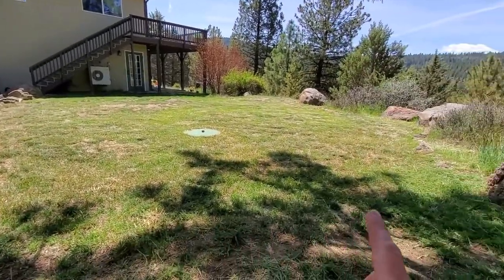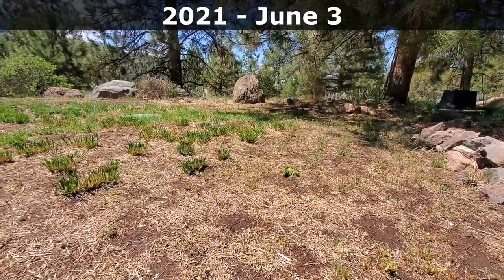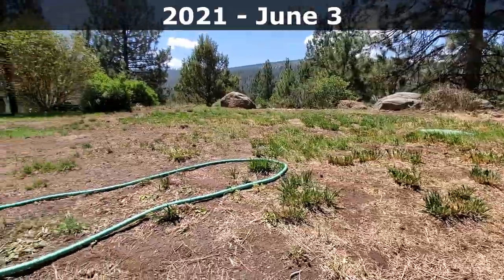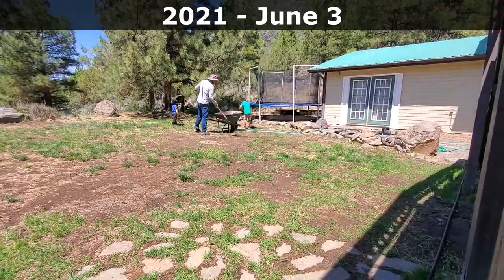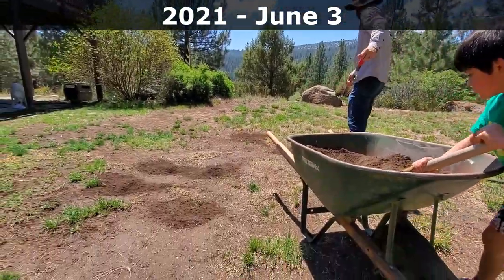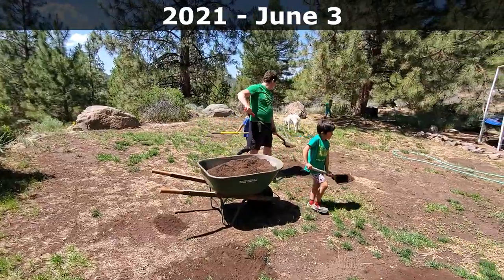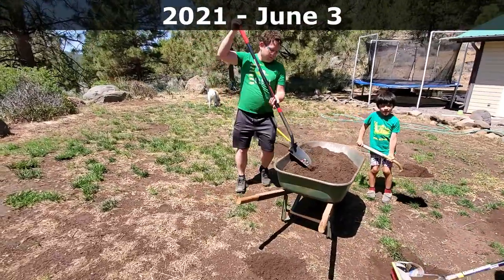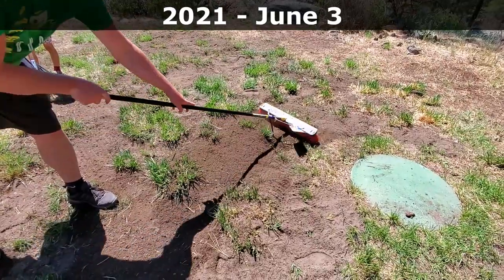Early this year, we did some aeration here and then we put down a weed pre-emergent a little bit ahead of soil temperature scheduling, and we put down a heavy dose of Scott's Naturals fertilizer to slowly feed this lawn throughout the spring. That's really all we've done to the lawn. It sounds like a lot, but that's 12 months of effort and these are very simple things that have been done. Certainly haven't been doing any spoon feeding or using any fancy products.